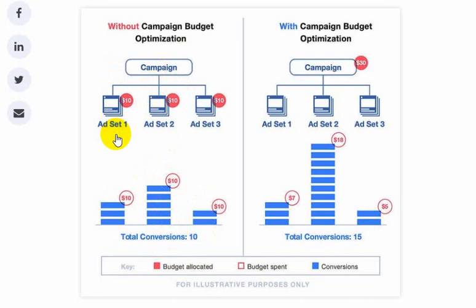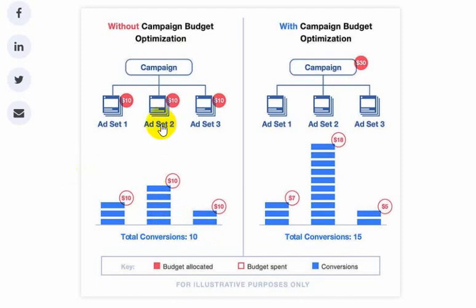Facebook is going to spend the whole amount in a day — like you're running at ten dollars a day per ad set — so it's going to spend your ten dollars for that audience you chose. Even if an ad set is not performing that well, Facebook still spends the full ten dollars on it. The middle ad set got five conversions but still only spent ten dollars, and the third ad set spent ten dollars and only got two sales.